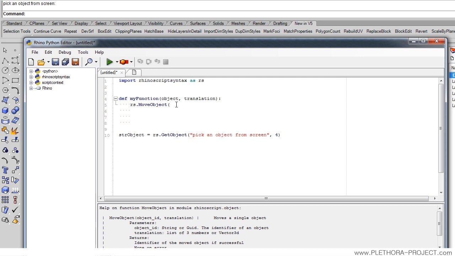So we need to provide the string identifier of an object, that this is what this function is actually returning, right? So let's put object, and we are gonna put the translation here, right? So these are the two arguments that this function needs. So when we call this function, we will need to provide a string identifier of an object, and in this case it's a translation. A translation is a little list that contains 3 values, x, y, z.